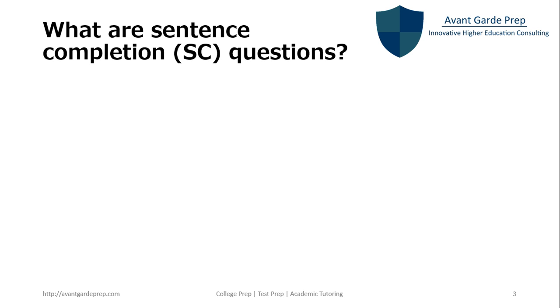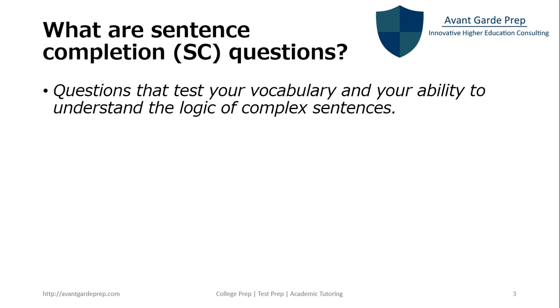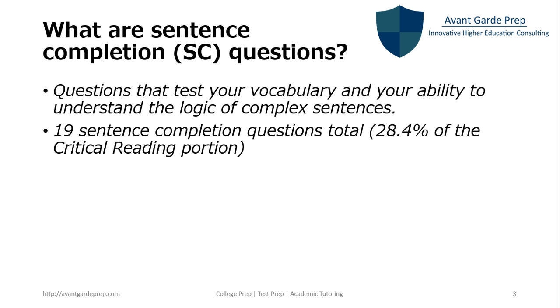So first, what are sentence completion questions? Well, these are going to be questions on the critical reading section that are going to test your vocabulary, but also your ability to understand the logic of complex sentences. These questions comprise 19 questions on the critical reading section, so that's 28.4% of the critical reading portion.